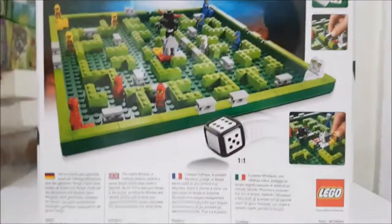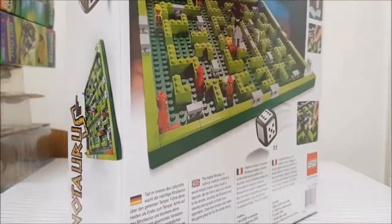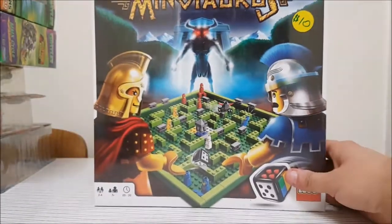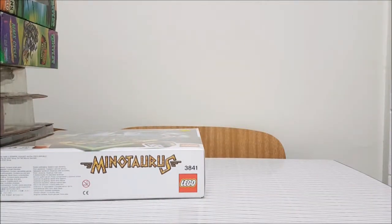I do sell, so every now and then I buy stuff to sell. This was one of the things that I was like, I wonder if this is worth it. You know what? Sealed, $10. I will give it a shot. Turns out I can piece that out for double what I paid for it. And if I sell it as is, I can probably make triple. So I'll keep that aside. We'll take it to a toy show. I'm not going to charge the full triple for it. I think I'll probably double up on it and everyone will be happy. Someone will get a good deal because these do sell for sometimes $40-50. I don't know why. No idea. But if I make 20 out of it, I'll be happy and somebody will get something that they really wanted.